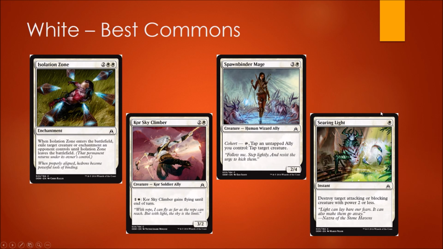So the best commons that I'm looking at: Isolation Zone, where when it enters the battlefield, exile target creature or enchantment until it leaves the battlefield. So it's just an easy way to get rid of your opponent's biggest creatures. Cloud Sky Climber is a 3/2 for 3, and it's got the ability for 1 and a white to gain flying until end of turn. Spawnbinder Mage, which is a 2/4 for 4, and it's got cohort, where you're able to tap a target creature. So you're just able to slow your opponent down if you have this.